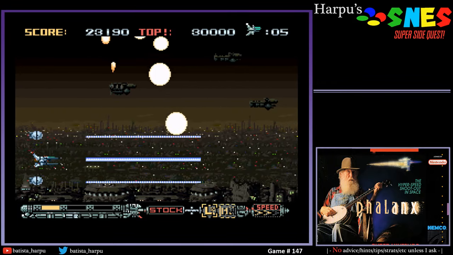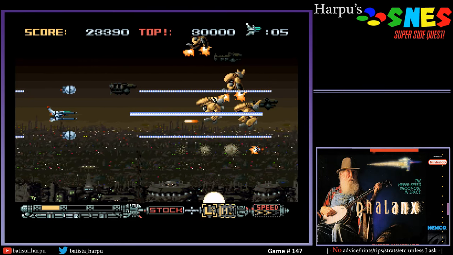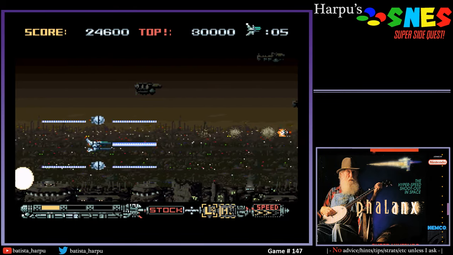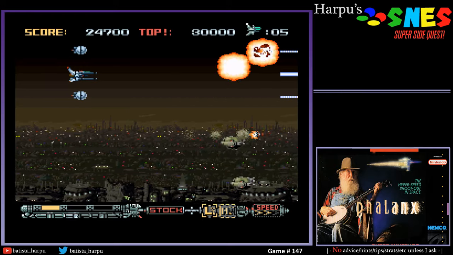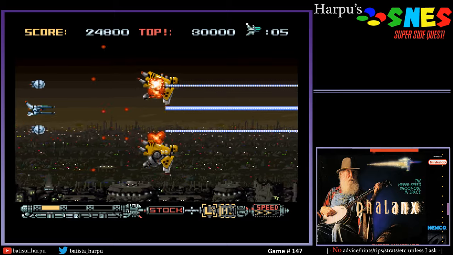Probably learn how to pause scum. Pause scumming this game seems like it would be insanely useful. Although having A as my shoot button is not ideal for pause scumming. It's never an ideal button for pause scumming. Wonder how I heal.